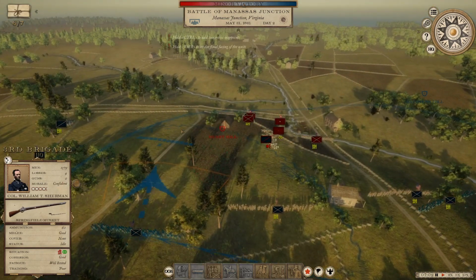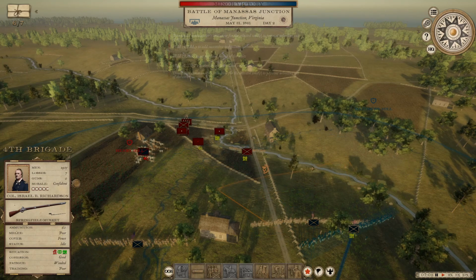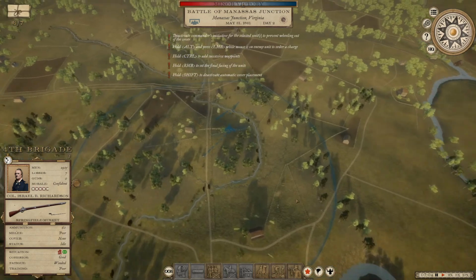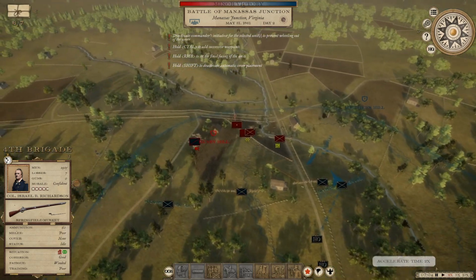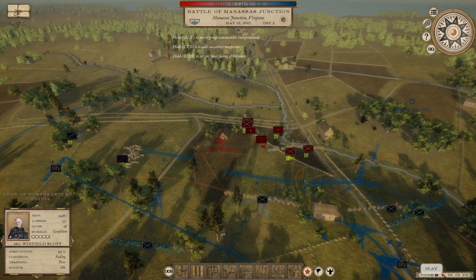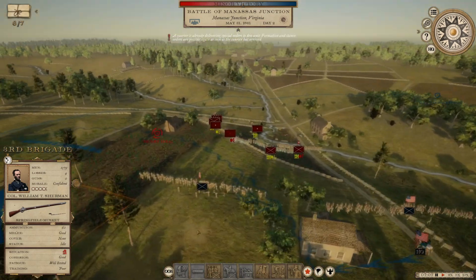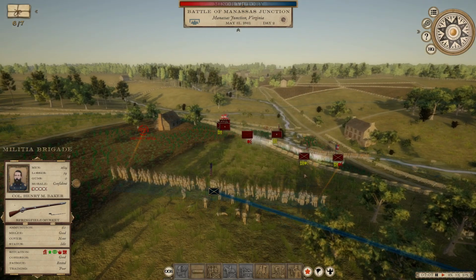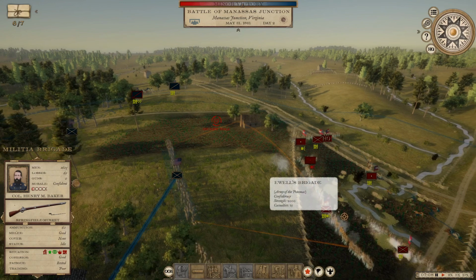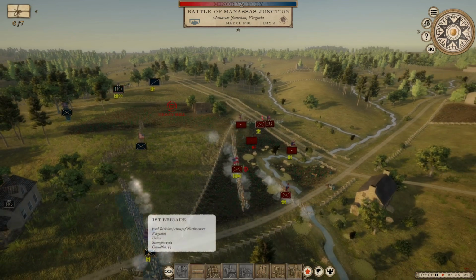We're going to move up all of our infantry units without wasting any further time, and we're just going to try to outflank them. Our artillery may not get into position in time to actually fight, but that's okay. Looks like Sherman's feud is ended, so he's now taking orders again. All right, we have our first engagement. So our militia brigade is taking fire from the Wheels brigade, which is stronger. We also have our 1st brigade in contact as well.